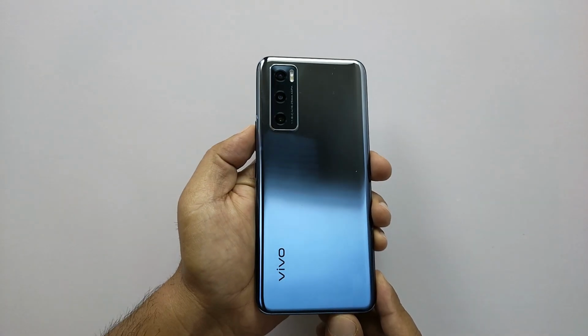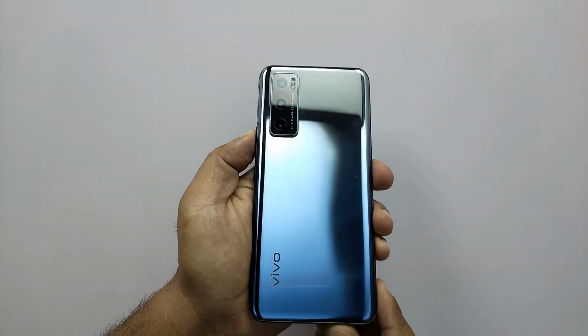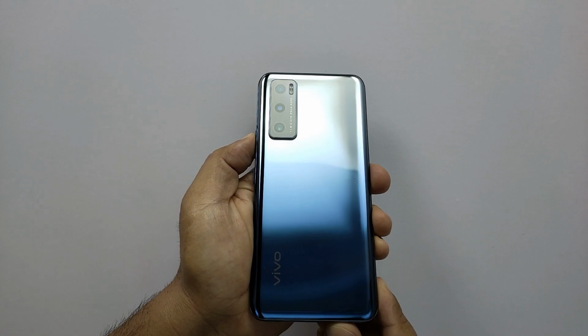The entire V series this time is relying on the triple camera setup. Perhaps Vivo is not interested this time to run in the quad camera race. They look happy with the triple camera setup that might run on par with the quad camera rivals.